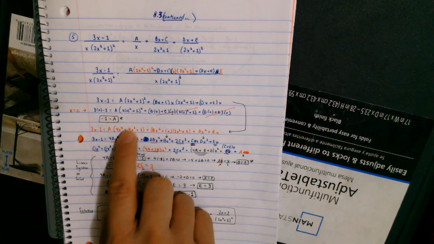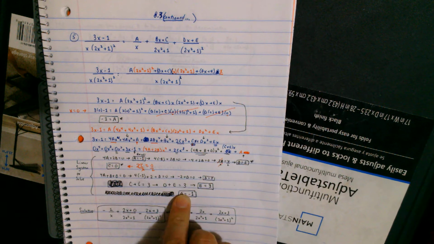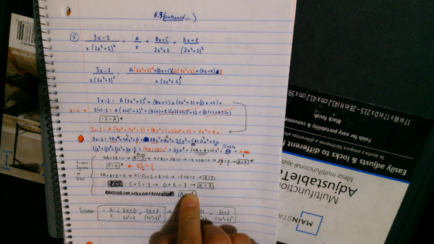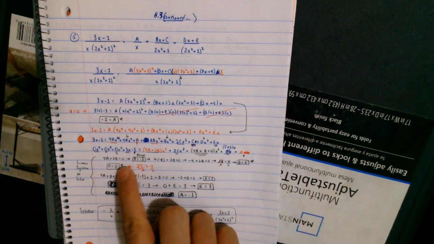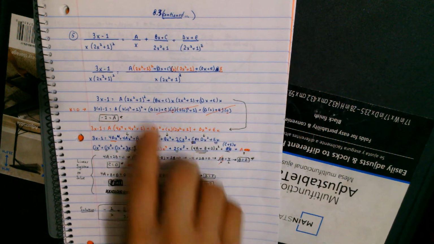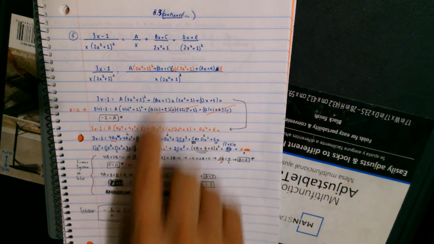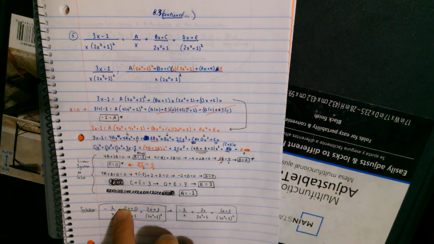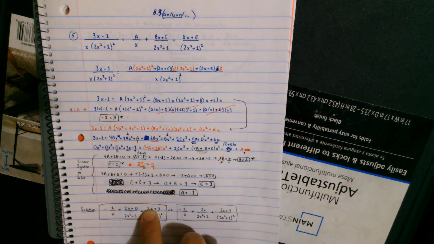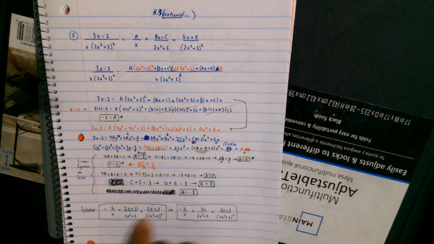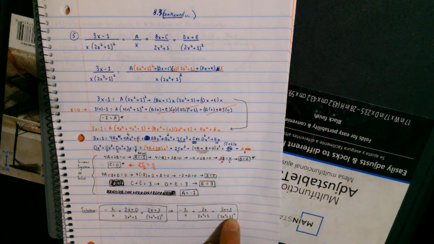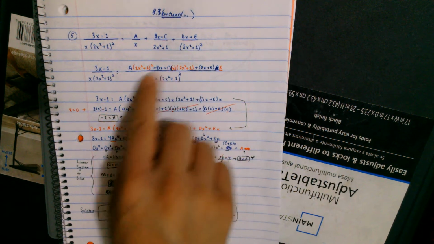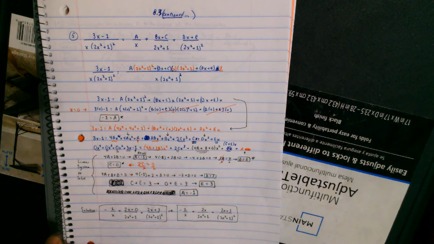Since I did it ahead of time, sometimes you get it, sometimes it helps you, sometimes it kind of reiterates. Sometimes you get to the same answer, but nonetheless, these are your values: A, B, C, D, and E. So I'm going to put A to be -1, B to be 2, C to be 0, D to be 2, and E to be 3. This thing plus 0 kind of gets rid of it, so that's gone. So -1x plus 2x over 2x squared plus 1 plus 2x plus 3 over (2x squared plus 1) squared. Look at that mess. That's how these work.